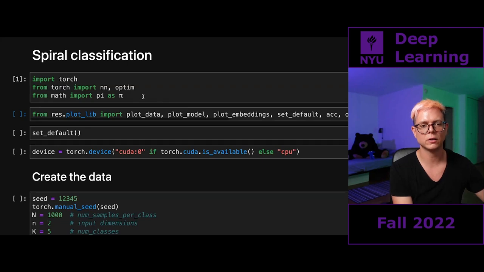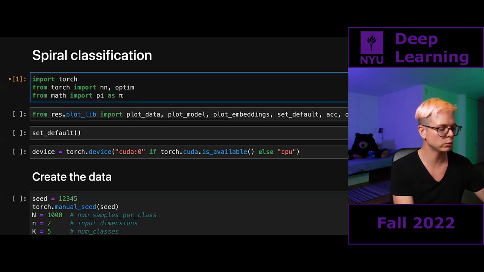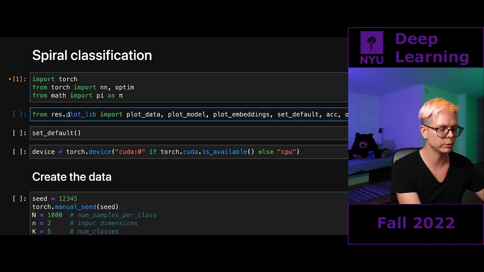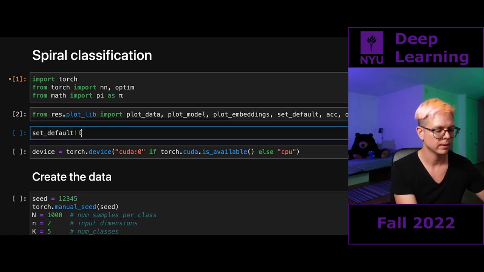In notebooks, I really like to have the same variables as in math, right? So if I want to write pi, for 3.14, whatever, I just write \pi and then I press tab and I get pi. I can do alpha, I can do beta, I can do gamma. I really like this because it makes my mind jump less. I import a few visualization routines. I set some defaults. This works in Jupyter Notebook and JupyterLab. Here I define the device.